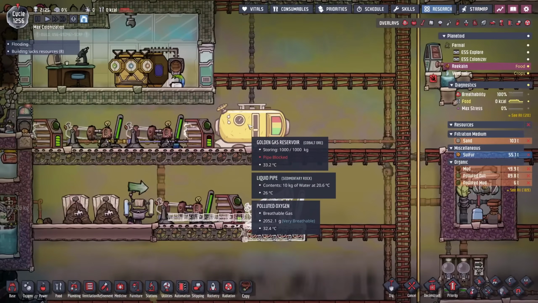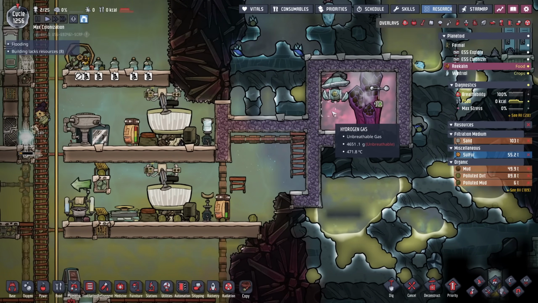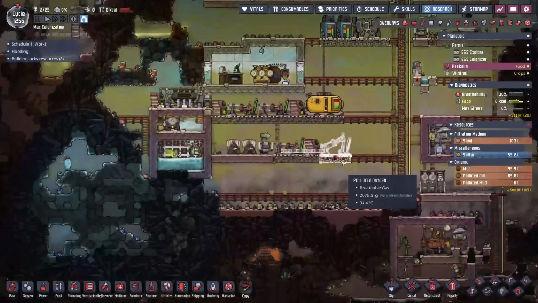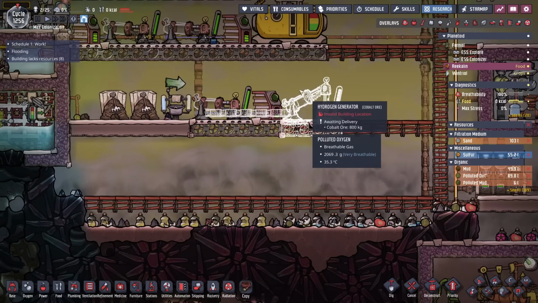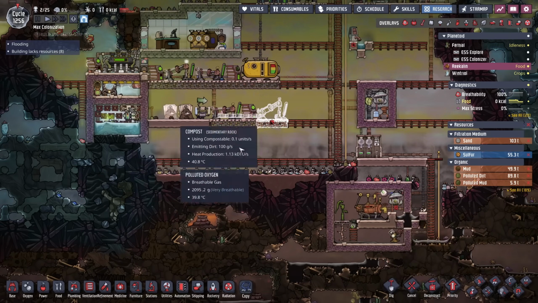I also realized since I'm still backed up in this golden gas reservoir with hydrogen, and we're about to stifle this hydrogen vent because there's too much pressure in here, there's no reason for me not just to add another hydrogen generator to this circuit, and that way we won't get any brownouts on the industrial side of this colony.